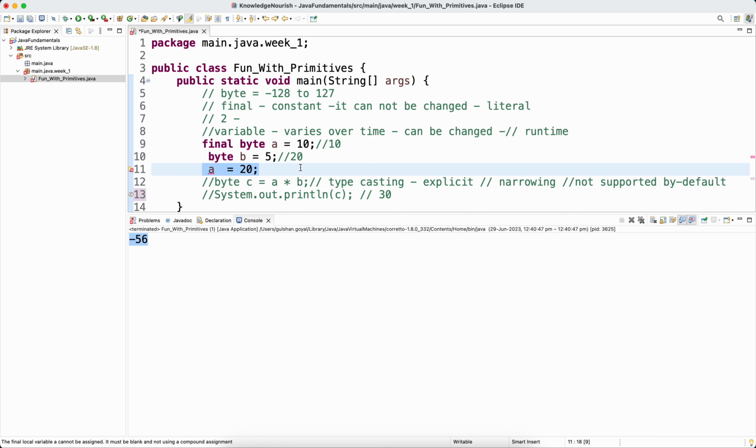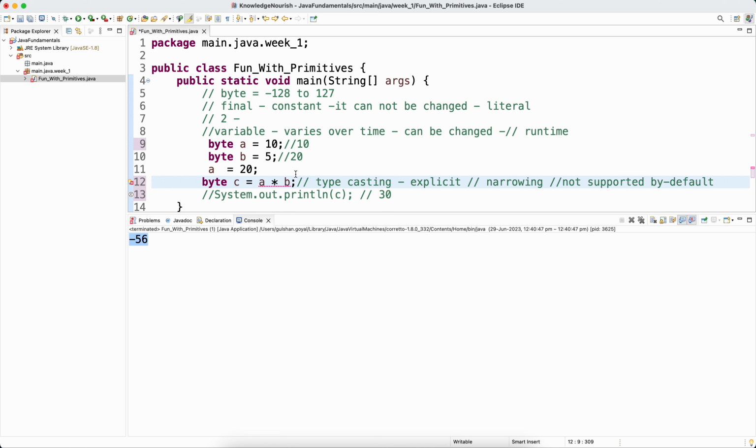We have an error: a is final and you're trying to reassign that value, that is not allowed. So since it's a constant, it cannot be changed, the compiler knows this is never going to be changed, so why can't it pre-compute it? But if it's a variable, you can write this statement, it's perfectly valid, and the compiler cannot pre-compute it, because only at runtime will it get to know what that variable a holds.